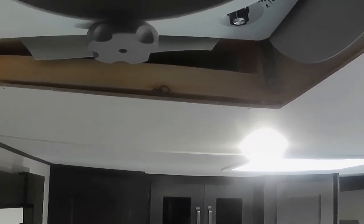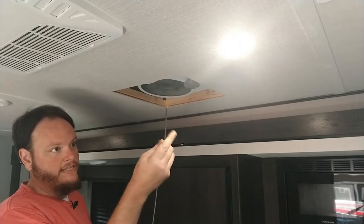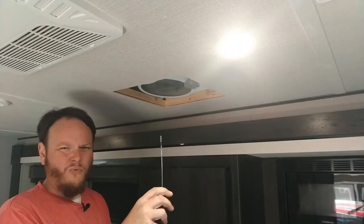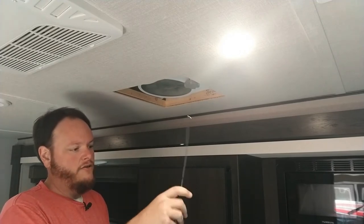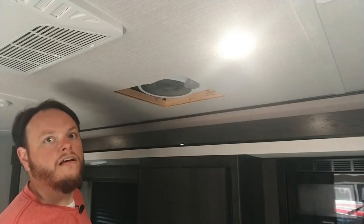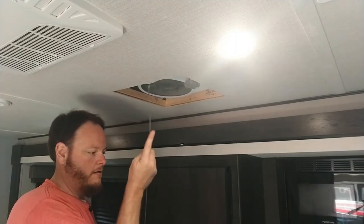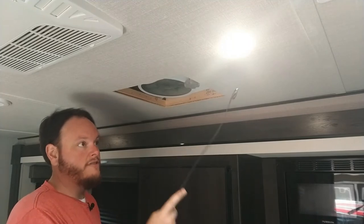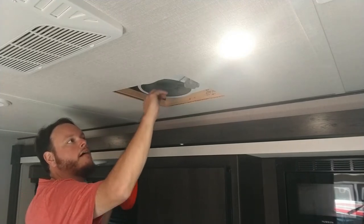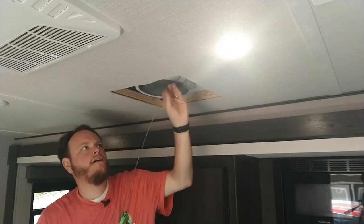Let me grab my fish tape and see what we can do. I have my handy dandy fish tape. What I do is pull a section and try to straighten it out since I'm going straight across — I don't want it curving a lot. So I try to straighten as I go. We're going six, eight feet maybe. You don't have to pull all six or eight feet, but every little bit helps.